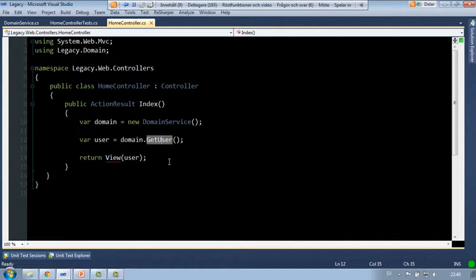And there's probably somewhere along the way where the code looks up some configuration for a connection string to a database or something like that.